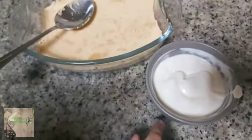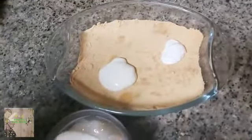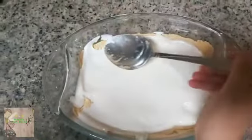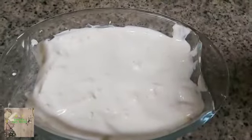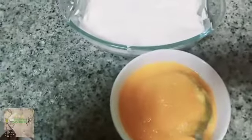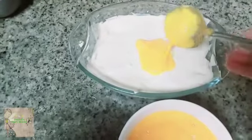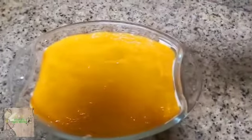The second layer is with the cream. The second layer, our cream, is ready. Now our third layer is mango puree. The layer is ready. Now I'm going to decorate it.